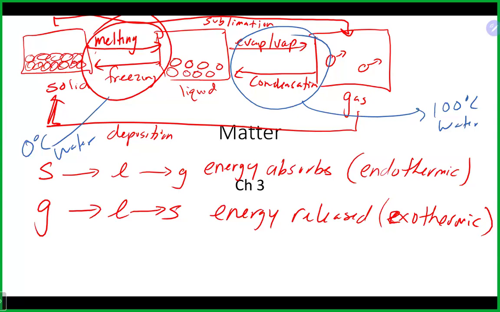For example, if you have a traditional car with antifreeze, that's what antifreeze does in your car. It has stuff in it with water, and with that stuff in it, ethylene glycol, will raise the boiling point of water and lower the freezing point of water. So if you live in a really hot area, your car won't overboil. And if you live in a really cold area, your water and everything in your car won't freeze. Because it has other stuff in it, it affects the boiling points and melting points and freezing points of substances.